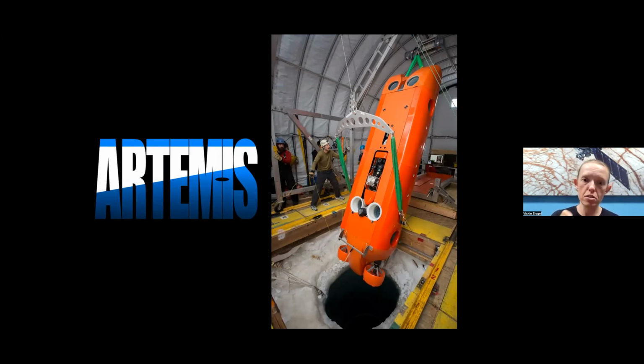In most of these operations, we do keep, and you'll see Bill's got it in his hand here, a very thin fiber optic data tether attached, because these are prototypes and we want to see if they're doing what we think they should be doing. It allows us to intervene if we need to. In these science missions, this is a really powerful tool, because more than once a limnologist or microbiologist has been watching the camera feedback and said, wait, can we pause the mission? I want to go back and look at that thing again. Can we stop for a second?